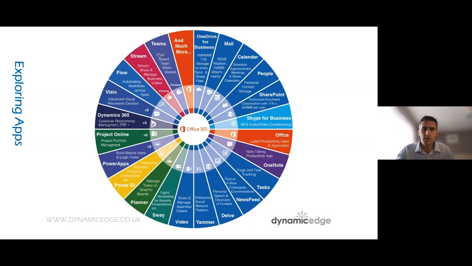But there are 3 applications that I want to focus on specifically today, and that is PowerApps, Power BI, and SharePoint. And ultimately, I'm wanting to focus on those 3 applications because bringing those applications together can provide efficiency within our businesses. It can drive automation and it can empower employees through the processes that we put in place. I am also going to touch on Microsoft Flow, but I'm only going to touch on that today because we will go into Microsoft Flow in a lot more detail in the future. But I do need to touch on Flow because Flow is part of my demonstration that I will be doing later on.